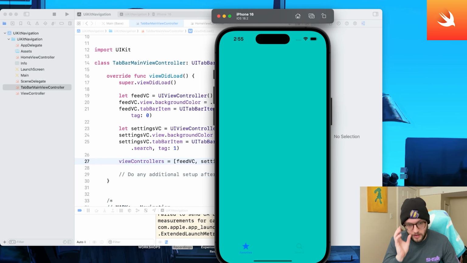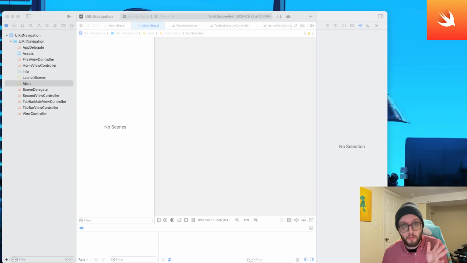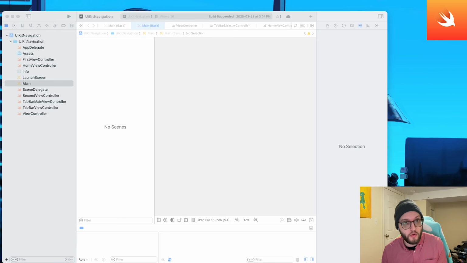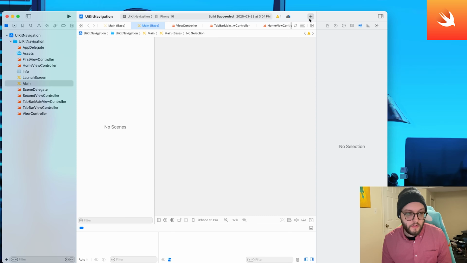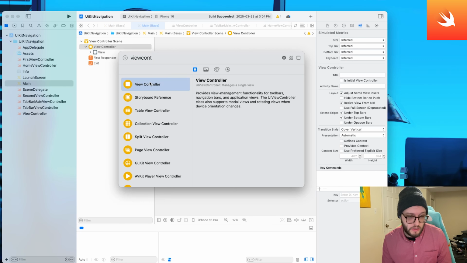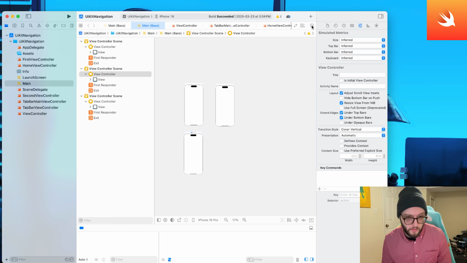Now let's talk a little bit about the more underused, perhaps niche navigation methods in UIKit. Okay, let's talk about a couple more niche but still very usable storyboard setups with navigation. We're going to be taking a look at the modal presentation, the sheet presentation, as well as the page view controller, and I'll show you really quickly how to do these with Storyboard and just code. For my demonstration purposes, I'm just going to be grabbing 4 view controllers just to kind of show you how each of these work. Let's go ahead and grab 4 of those.